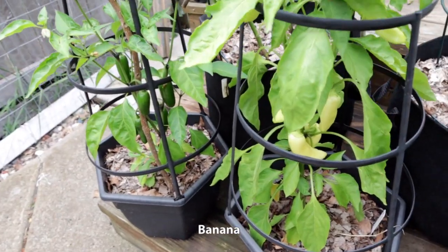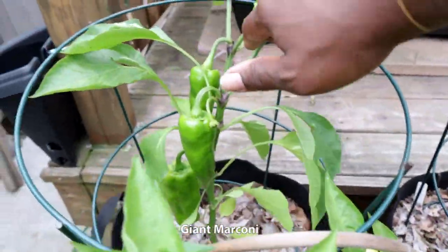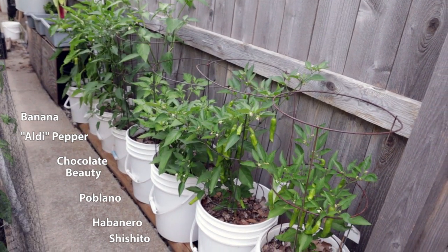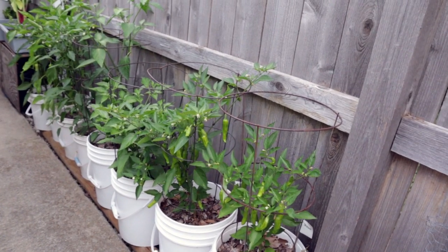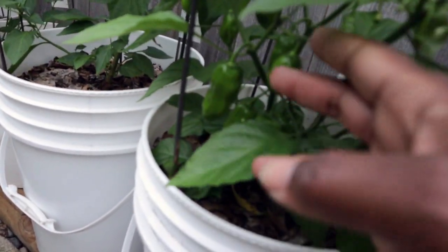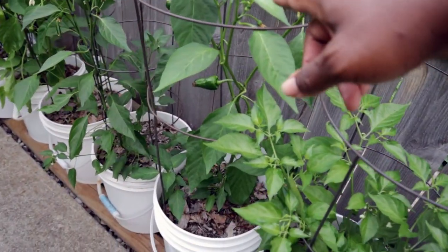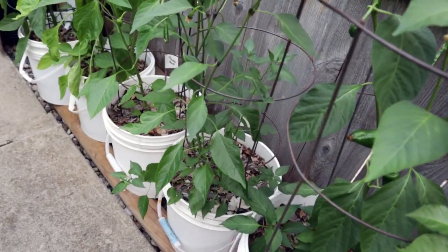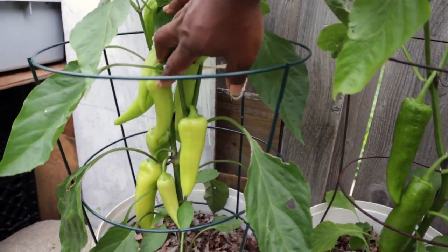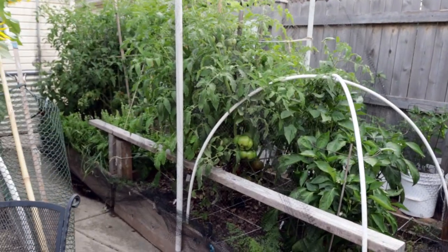My favorite thing to grow in containers — and I'm always trying different things — hands down is peppers. These plants look a little scraggly but they are doing well generally. I have my wall of containers — either four or five gallon buckets. Shishito peppers — I've been really trying to get to these before they start to turn red because I want to try blistering them; everyone says they're just so delicious. That was a habanero, which I'm not going to eat but I have some recipe ideas for gifting. Then I have poblano, chocolate beauty, the long Aldi pepper — I saved seeds from a pepper I bought at Aldi's many years ago — and a banana pepper.